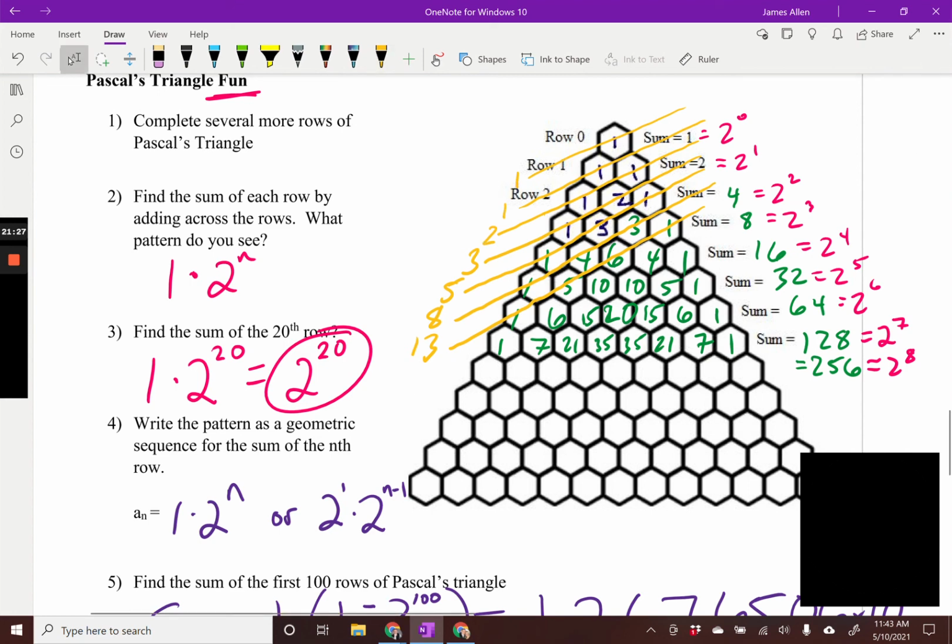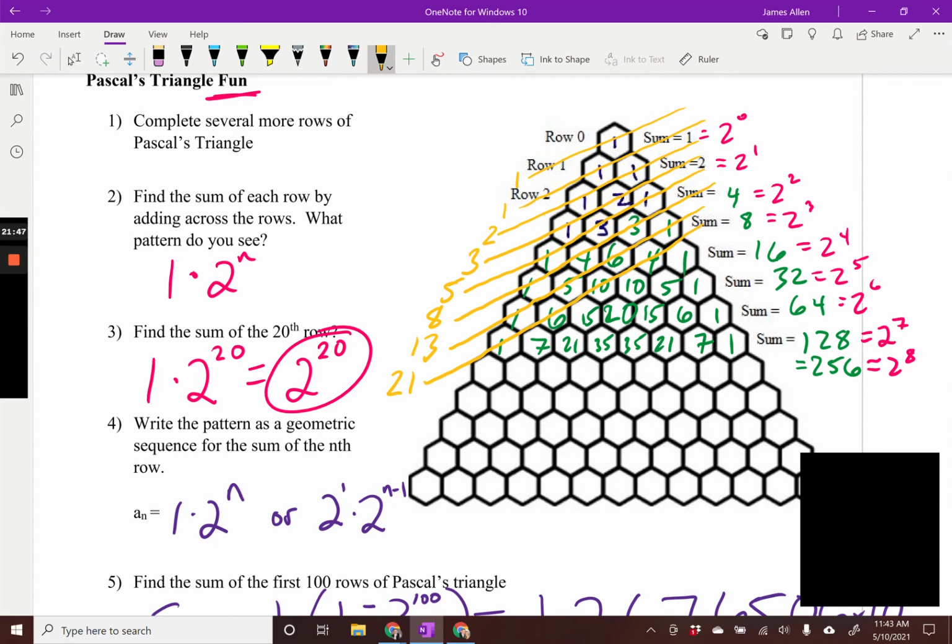1 plus 1 gives me 2. 1 plus 2 gives me 3. 3 plus 2 gives me 5, so on and so forth. And I can keep on going on this. 4 plus 10 is 14, plus 6 is 20, plus 1 is 21. And that would be the addition of the previous two terms. We can do that all day. But we'll stop there because we're out of numbers in what we have done so far.